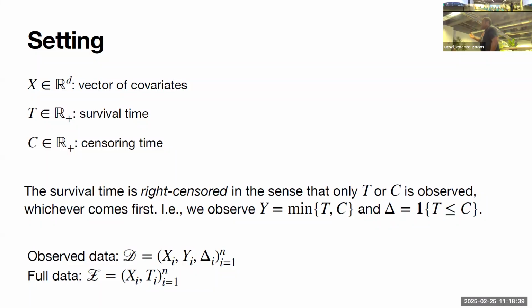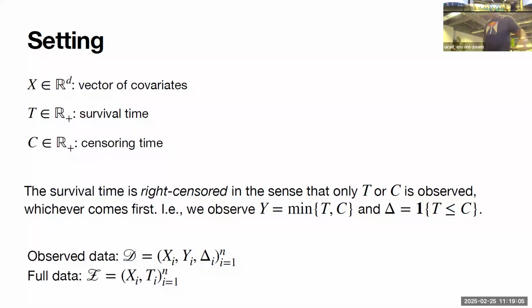We know whether or not a patient dies up to the time where they are censored. Okay? If they die before they're censored, well, we know that they died. If they're censored before they die, that means that they dropped out of our study. And we have no idea when they potentially died, if at all, during the course of the study, after they drop out, rather. But we know when they drop out. Okay? So that's the observed data.